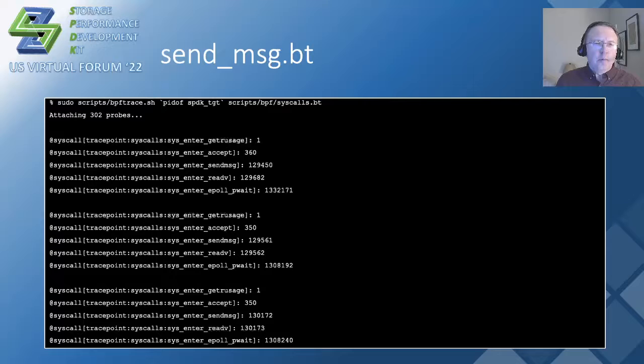Ben Walker and I were looking at some NVMe TCP data several months ago and ran this script, and we found a bug in the SPDK code. We found a case where we were doing an extra readv in some cases when we didn't need to, and it was solely because of this. We could see how many IOs we were doing, and the readv count didn't match what we had expected. So there are some real cases where we found bugs that we could go fix with this type of analysis.